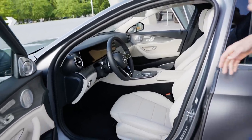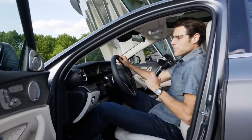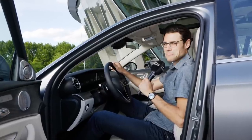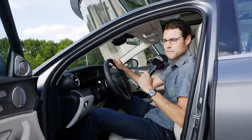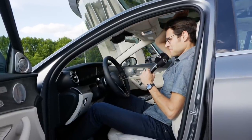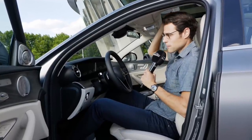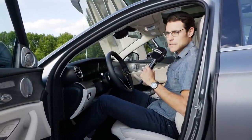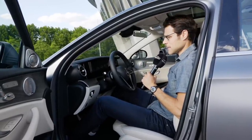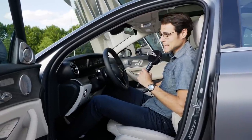Then let's get inside. Typical E-Class, of course, we have a lot of comfort, even if we're tall. 1.86 meters or 6'1". My size probably won't change for the rest of my life. Yeah, headroom still there, although we have the panoramic roof here. There's a little bit more headroom if you leave that out. And again, it's a car to relax, definitely. You know what you get when buying an E-Class, and you of course also get a little bit more comfort than in the C-Class.